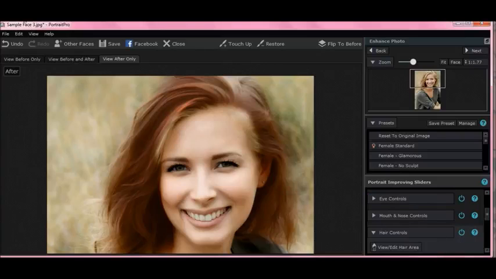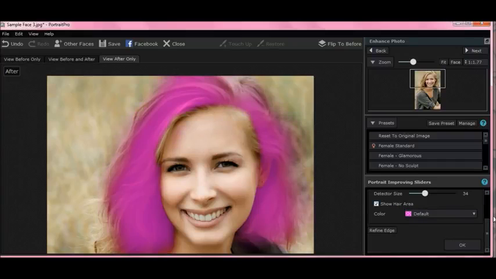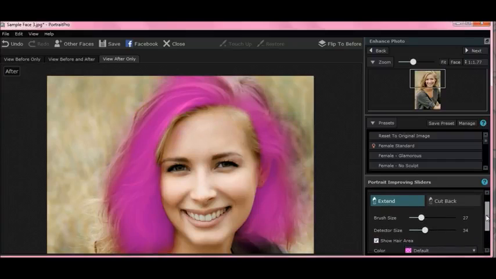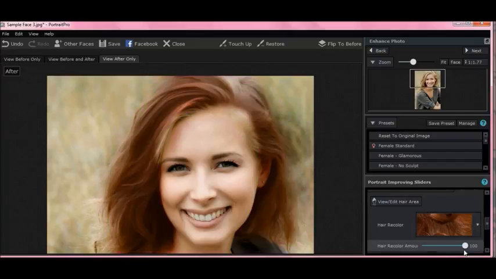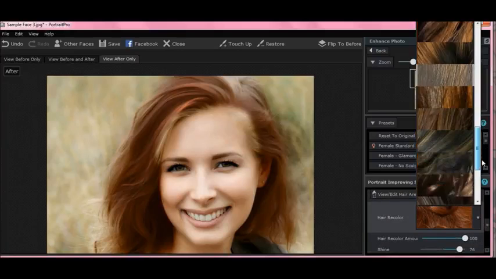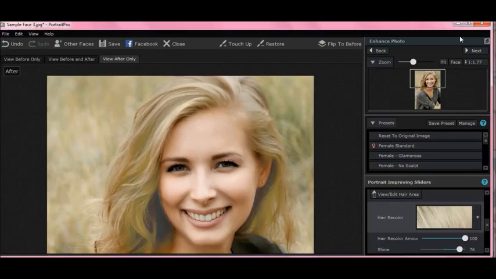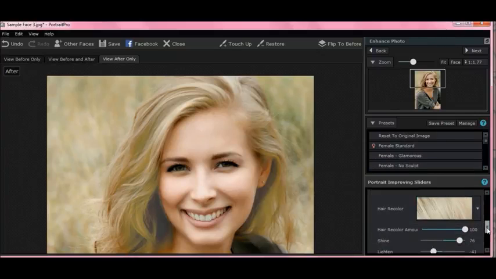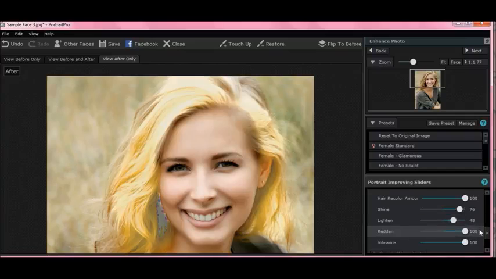So again, if you want to alter hair in your portrait, use your hair controls. You can view and edit, as I showed you. You can do Extend or Cut Back, and that's for hairline. You can do Refine Edge, and then you would select OK. Or you can just change hair color. There's quite a big selection here, different colors from auburn to a bright blonde. And if you really wanted to lighten it, you could lighten it a lot, see? And then hit lighten. That's crazy looking, right? Nobody's hair is like corn yellow. All right, but that's an idea of what it does.